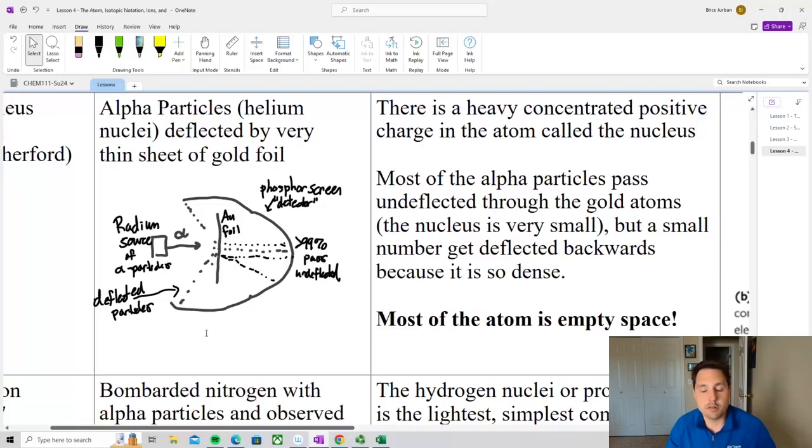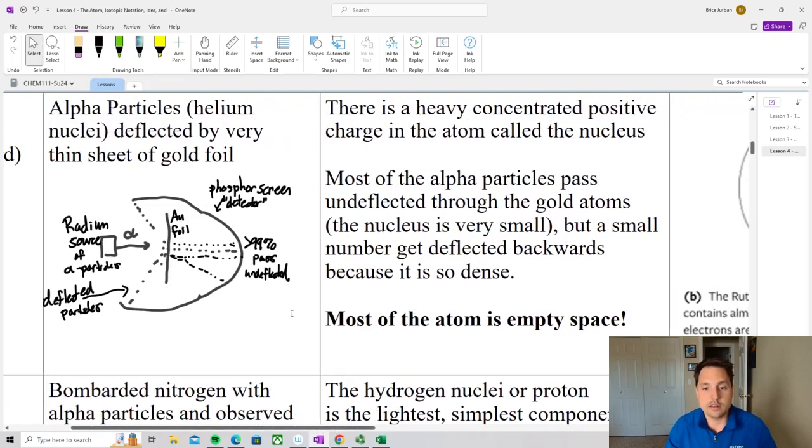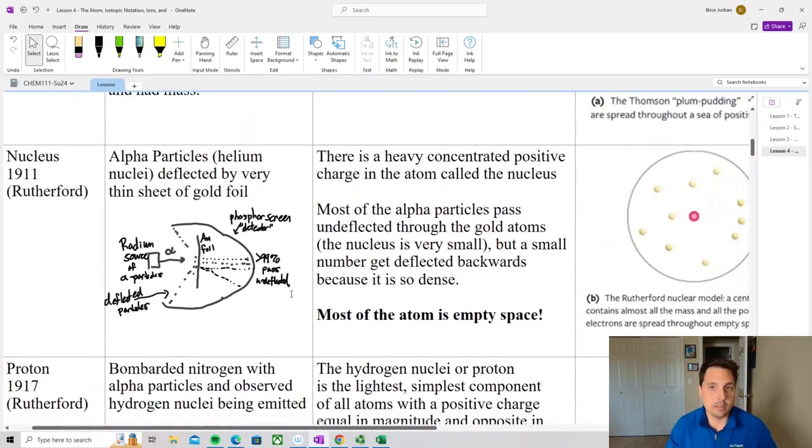And Rutherford had said at the time that it was like if you shot a cannonball at a sheet of tissue paper and then it bounced back at you, that was the type of results that they were discovering at the time. And the only way that the theory would work with this large deflection was that the nucleus must be very, very small, and that it's very, very dense.